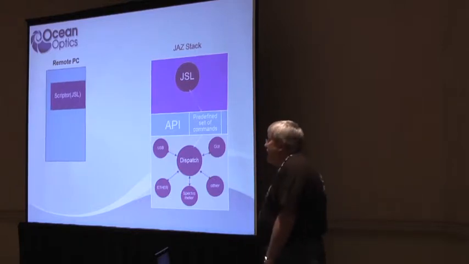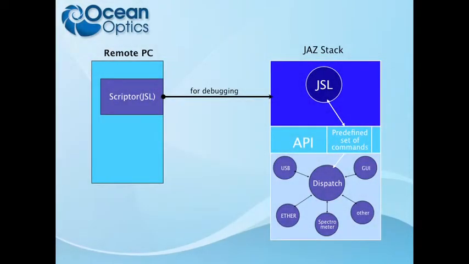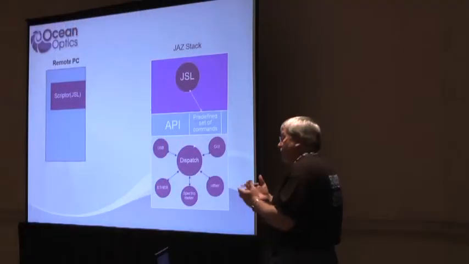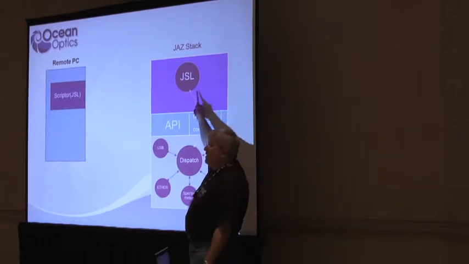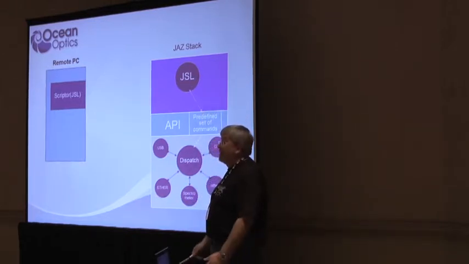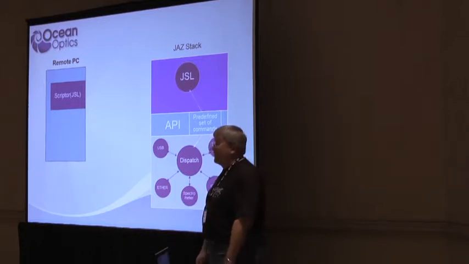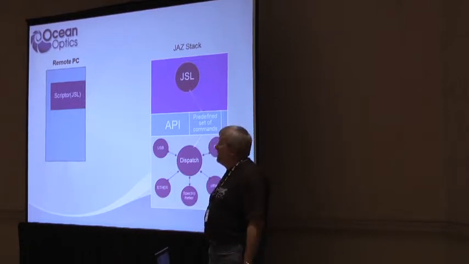So you do have the PC. You do have the ability to run Scripter on your PC. And when you're programming and creating your script, you're going to want to run Scripter on your PC so that you can see any errors that you have. If you spell something wrong and you're running it directly from your SD card, it's just going to stop. It's not going to tell you anything. You're just going to have a blank screen and it's not going to do anything. You're going to wonder why.